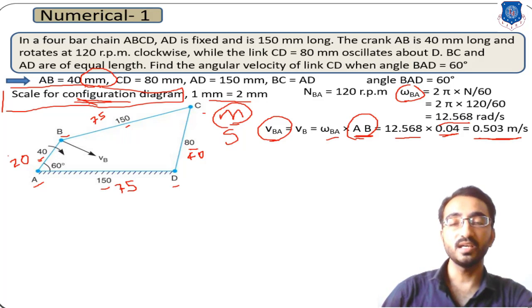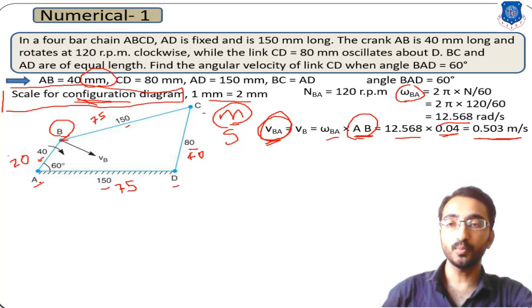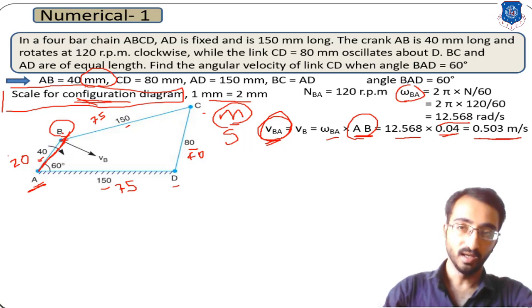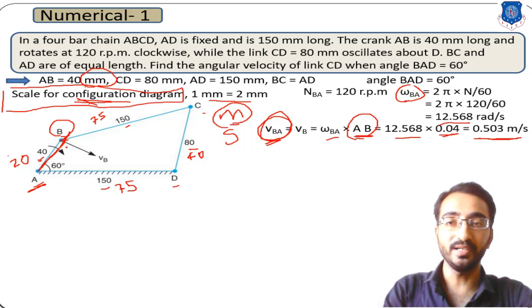Now let's sketch the velocity diagram. Over here to draw the velocity diagram you have to take the velocity of any one link. So over here the velocity of link BA is given. So we can say that velocity of BA, that is velocity of B with reference to point A. Now for a rigid link, velocity will always be perpendicular to the line joining these 2 points. So over here the perpendicular line you can sketch in 2 directions, either in downward direction or in upward direction.